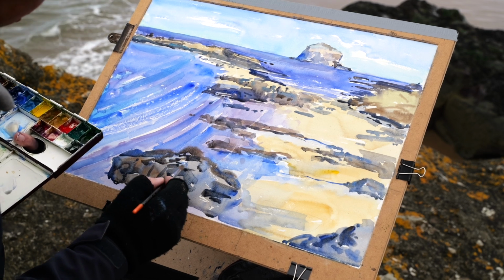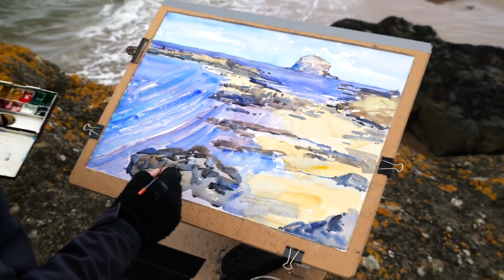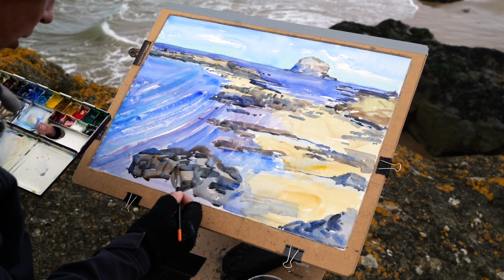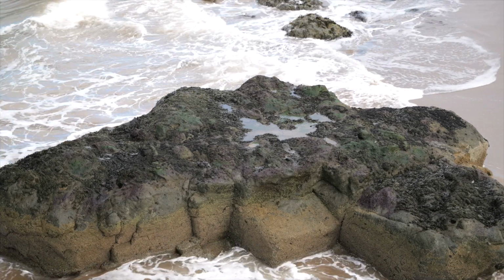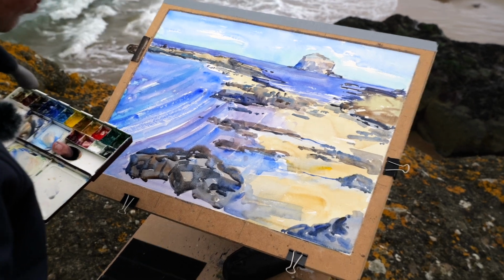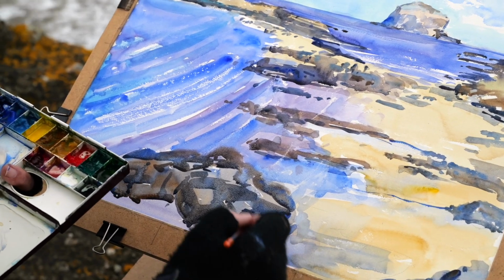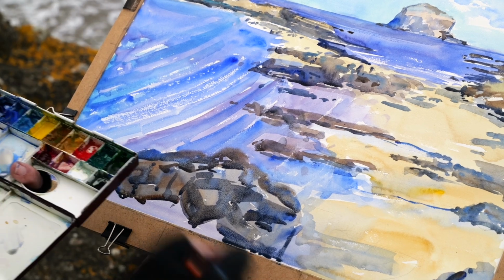Trying to keep that reflection now at the top. Imagining the waters there. So you begin to see the cube nature of these rocks that are going to come out now. So if I put a little value study there, that's starting to look more cube-like. So always looking at it, seeing what's happening. Yeah, that's quite fun. I like that. I do like that.